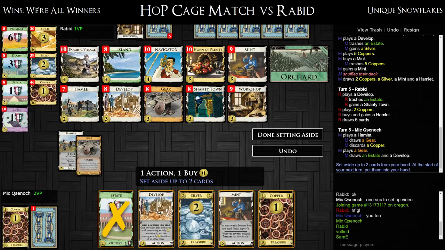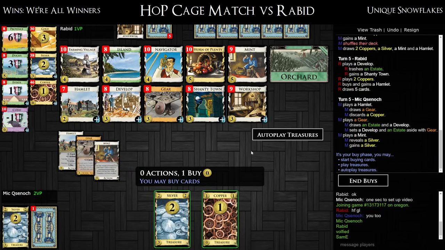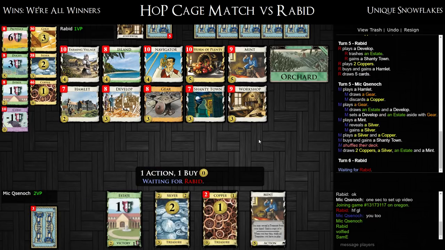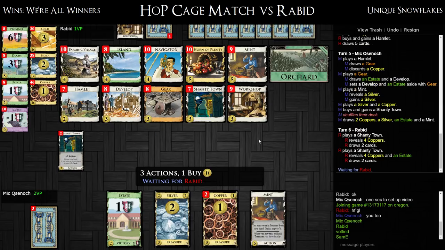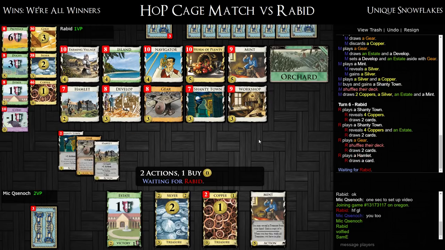I guess this has got to be a state develop, right? I will mint a silver here. And then the question is whether I want to buy a shanty town or another gear. Farming villages will be important. He got some nice draw there, so he'll probably be able to get a big mint this turn. One would assume at least five, I would guess. I didn't hit five here, unfortunately. I guess that wasn't all that likely.